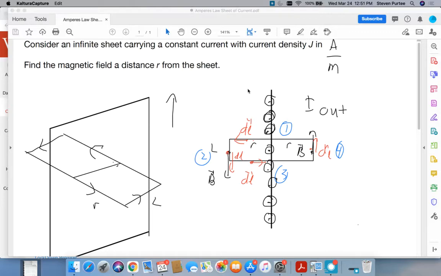Because think about this. Let's look at this sheet from the top. So we're kind of like right in the middle of the sheet. Here's the sheet. And think of it as a bunch of wires glued together, all pointing right at your eyeballs, and the current's coming straight out at you. So think of this wire right here. His magnetic field, just that guy right there, would go in circles using the right-hand rule like this. So over here, he would have magnetic fields that point up, over here down. Well, this wire is going to have the same thing. This one's going to have the same thing.